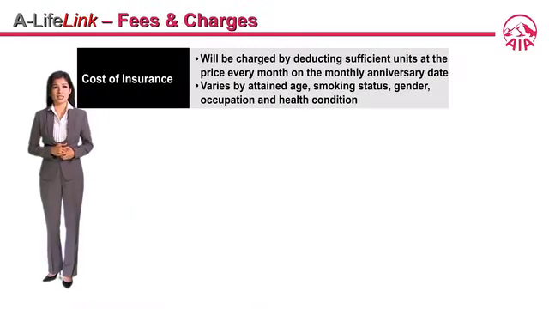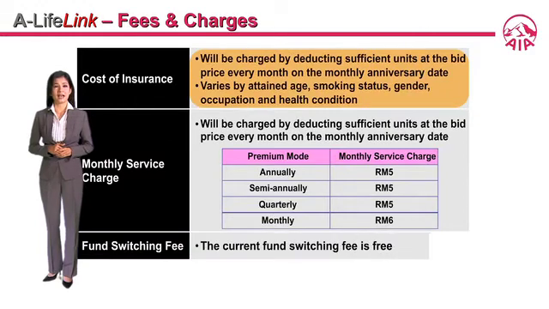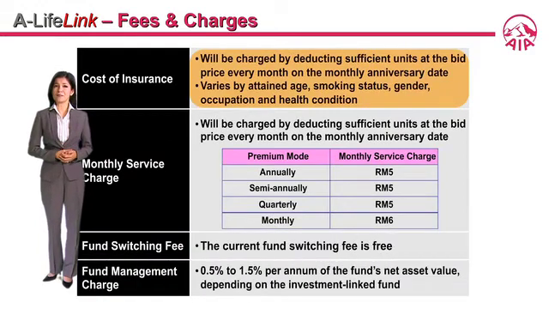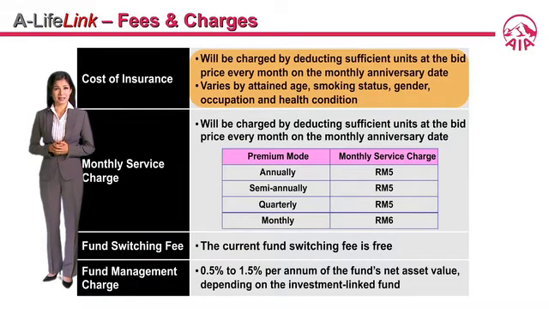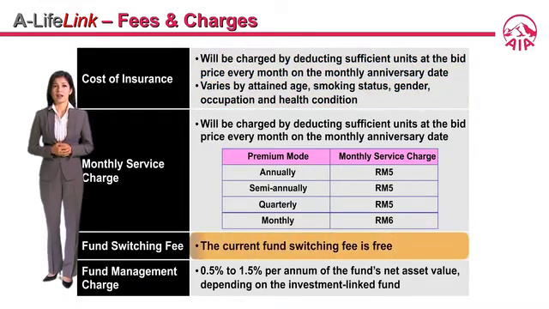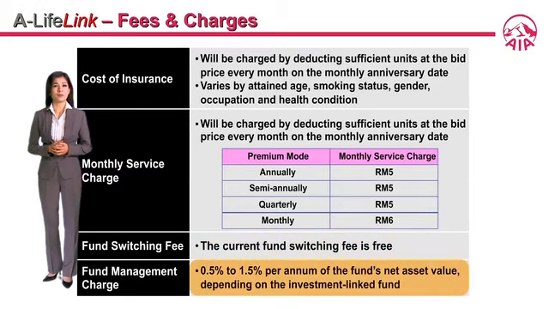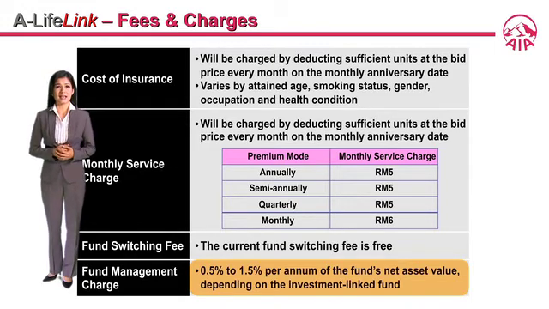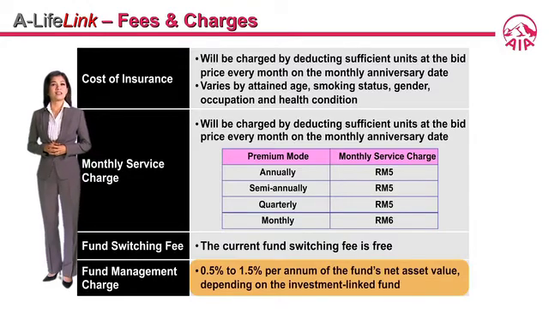Cost of insurance will be charged by deducting sufficient units every month. It varies by attained age, smoking status, gender, occupation, and health condition. The current fund switch fee is free. The fund management charge will range from 0.5% to 1.5% per annum of the fund's net asset value, depending on the investment-linked fund.